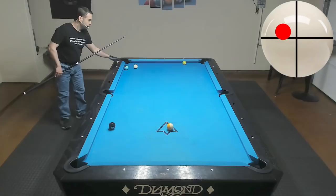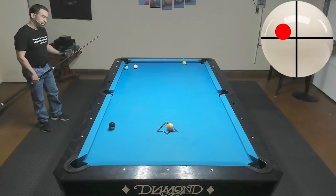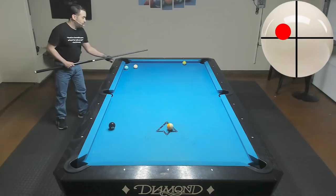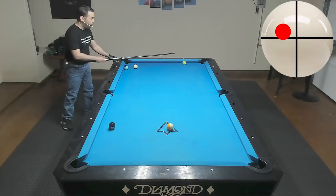Now I ended up a little flat on the six, which isn't really all that good, because if I was right here, then I can just shoot the six into the corner, come off the short rail with some left spin to get position on the seven. But with as flat as I am, and what I mean by flat is I'm a little straight on the six ball, what I'm going to try to do is follow after the six and catch this rail with some right spin and try to come out towards the middle of the table to get position on the seven.